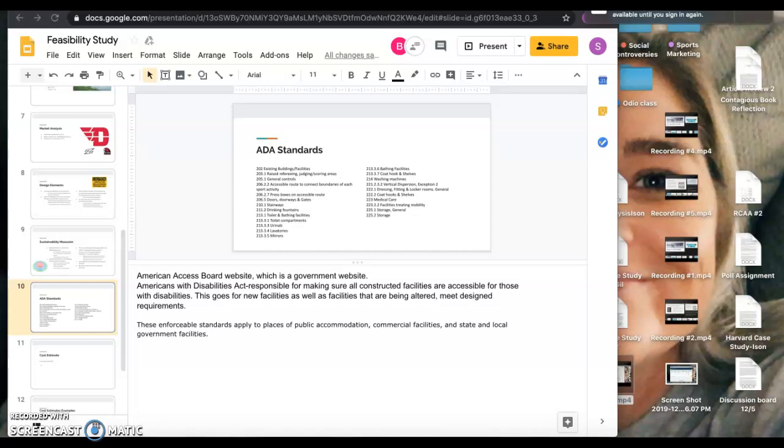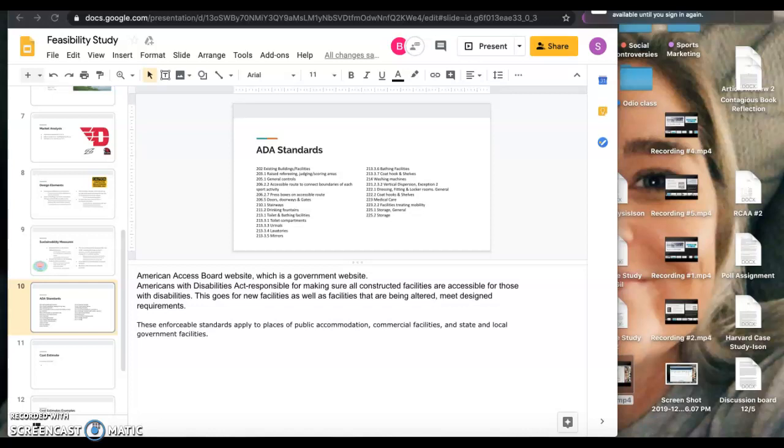But basically, the Americans with Disabilities Act is responsible for making sure that all new facilities that are being constructed are up to par and everything is accessible to those that may have issues moving or just really any disabilities at all. I said new facilities, but I also mean facilities that may be being renovated or altered like ours is. So obviously we're constructing a new building, but we are adding some features to old setups. So we have to make sure that everything's up to par. It is 2020. Everybody needs to be able to have the same chances.